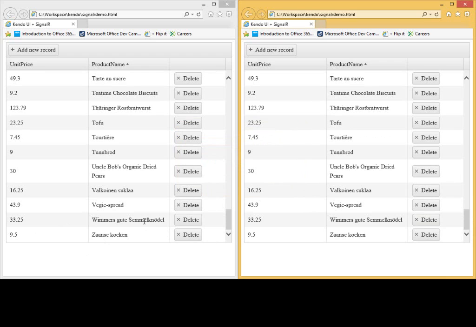So basically, what I'm trying to showcase here is, assume that this is a data grid page, and you have people creating, deleting, updating, and reading data. If you use ASP.NET SignalR hubs to manage that real-time communication, and you use Kendo UI data source with Kendo UI data grid, without writing much code you pretty much get that real-time communication happening, and everything is done by the Kendo UI data source.